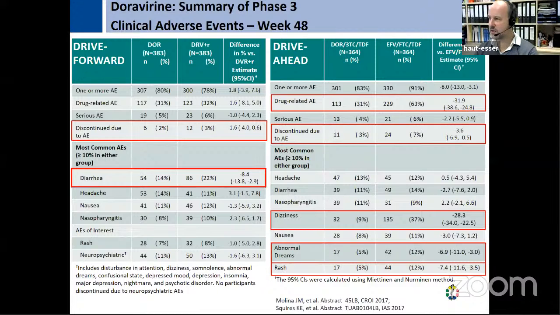The discontinuation rate because of adverse events was low in the Doravirine arm. Over 48 weeks, only 2% interrupted the study in the Doravirine arm, and the most common adverse event in the darunavir arm was diarrhea. And so Doravirine was a well-tolerated drug. In the DRIVE-AHEAD study, also the same, 3% discontinued due to adverse events. And of course, as we expect, efavirenz causes many more psychotropic adverse events compared to Doravirine, like dizziness, abnormal dreams, and a high rate of rashes. I'm always, as a dermatologist, very surprised how many rashes were seen with efavirenz, and we don't have the same experience in our center. We have not so many rashes.